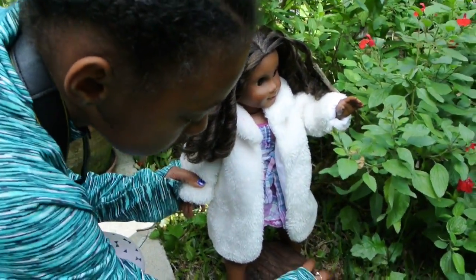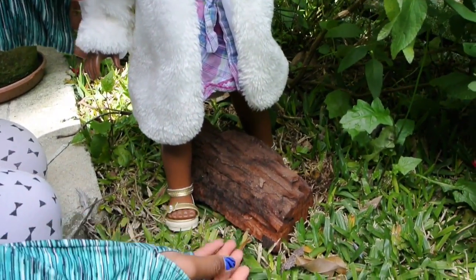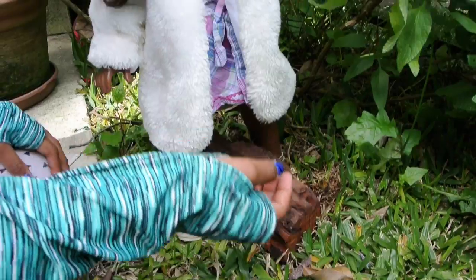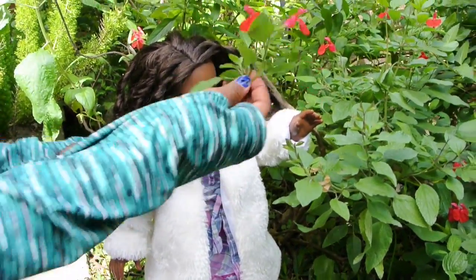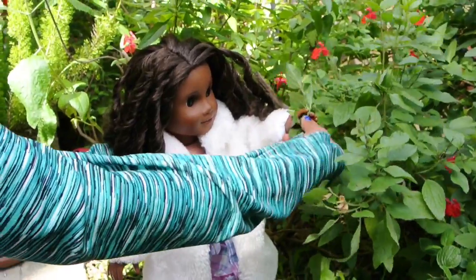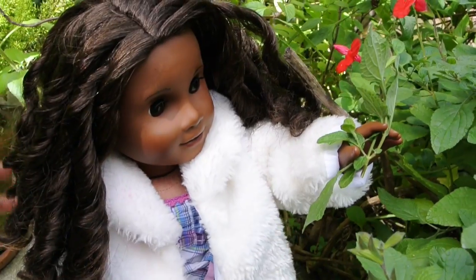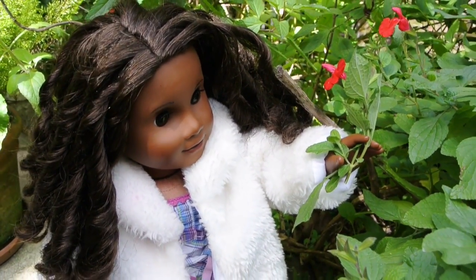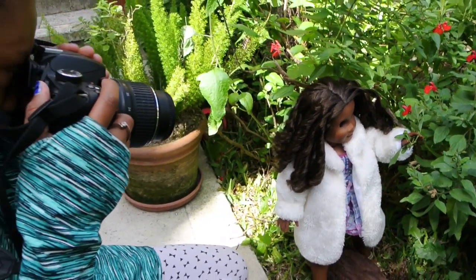Some tricks you can do: you can position the feet — I put it in between so she doesn't fall over. To make the picture more interesting, I broke off a little plant and put it between her two fingers so it holds. Then turn her head so it looks like she's actually looking at it, and then take the picture.